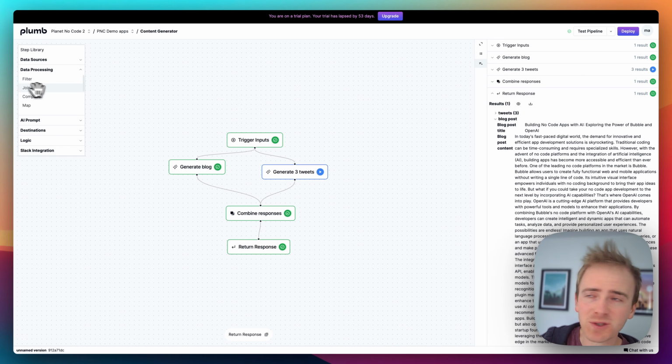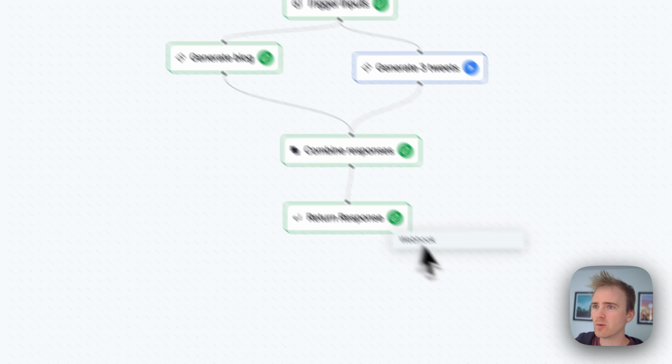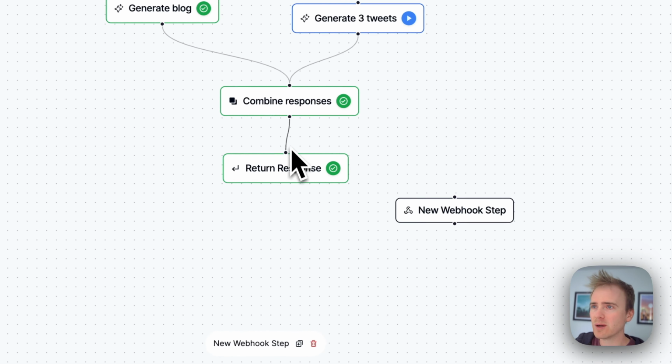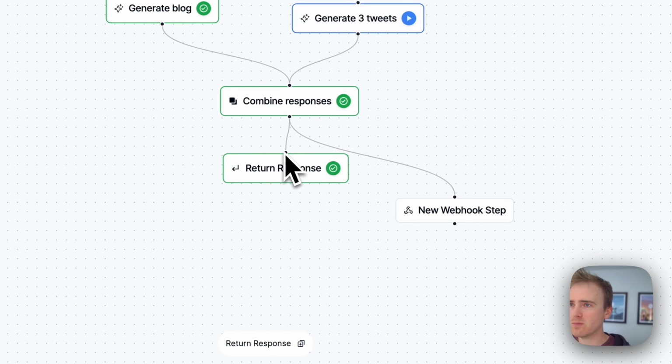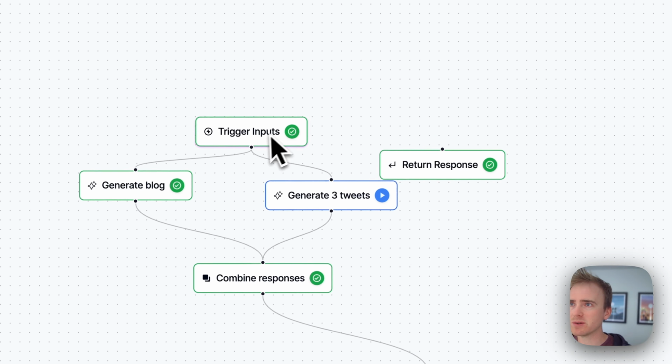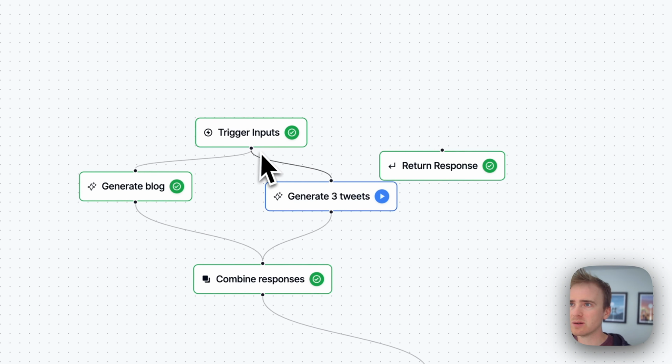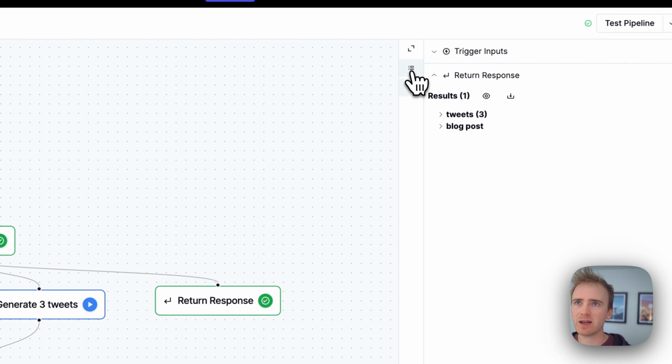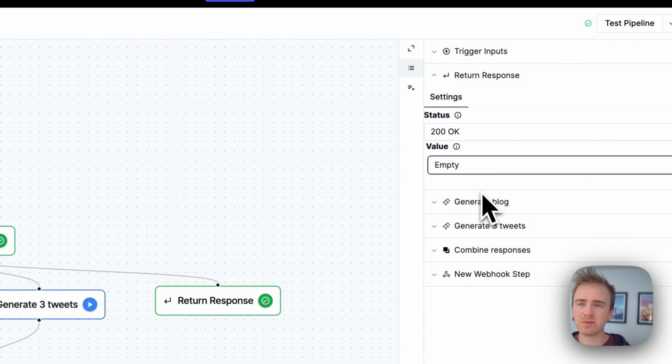So here, Plum also comes to the rescue, which is that we've got destinations and we've got a webhook. So I can add in the webhook node and then change from here. I can say go to the webhook, and then I can move my response. I delete the node. I can move my response up to the top. Let's give that some space and change the response to, say, empty.